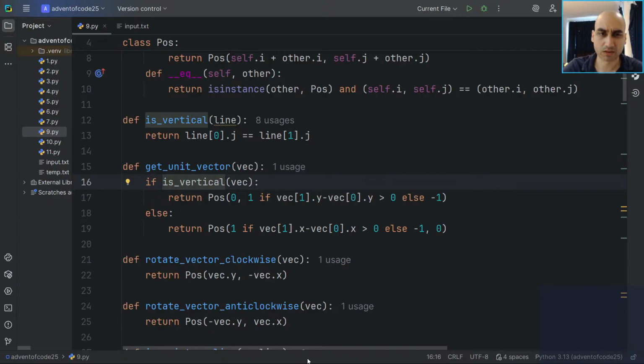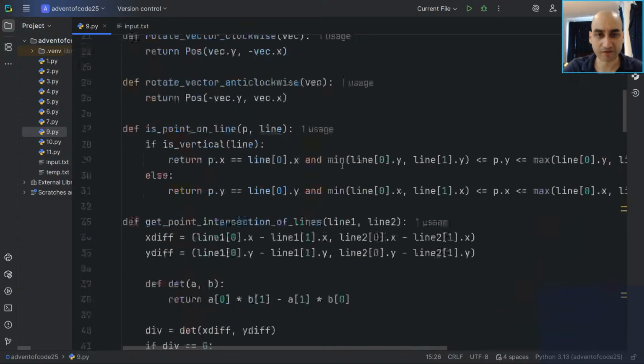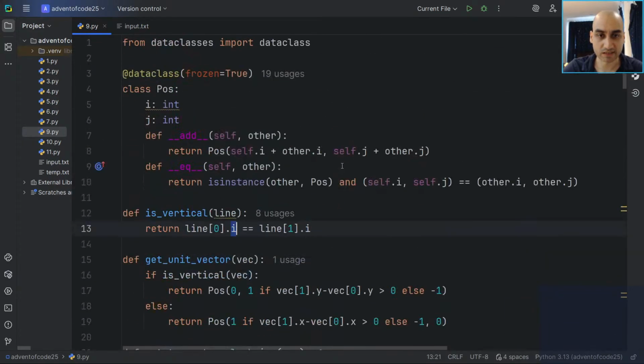Maybe we shouldn't do this. No. It means we have to change a lot of things and that might introduce new errors. Let's carry on using x's and y's.